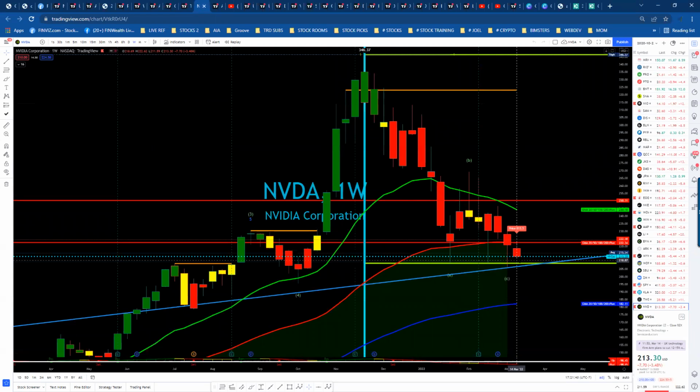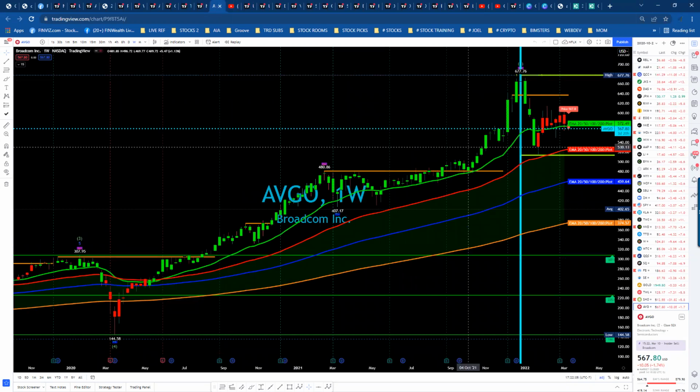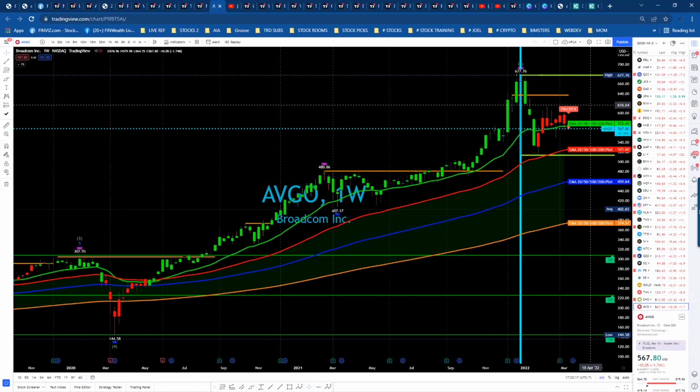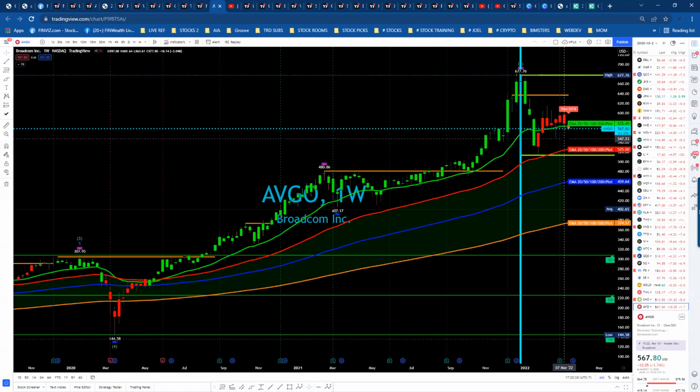Nvidia, you can see it's pulled back right above our support line around 213. If 207 doesn't hold and we break 207, we maybe come down to the 100, the 182. So watching this break, this 200 range area is going to be important. If we get back above 222, then hopefully we can rally back up towards the 20. But definitely showing weakness on the Nvidia. AVGO closed lower than our 20, finally showing us some direction. If we don't pop back above this 572.49 area tomorrow morning, we may start to work our way down to this 525.60 area. So looking for downward momentum if we don't get a nice pop tomorrow.